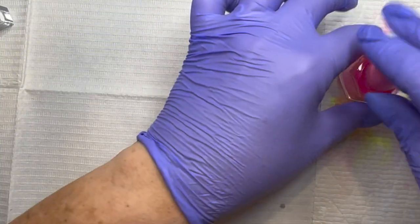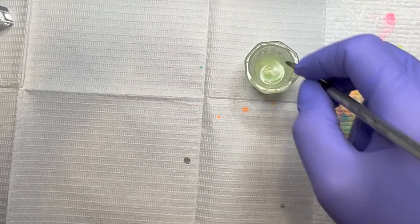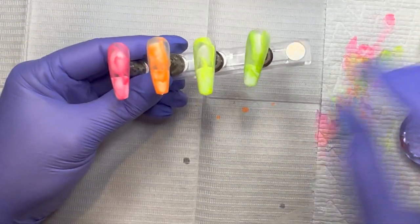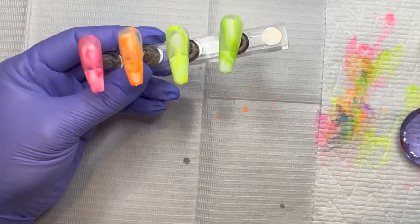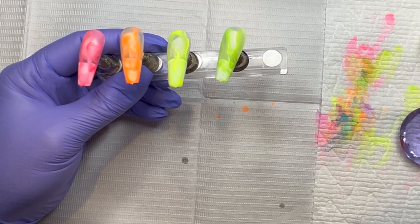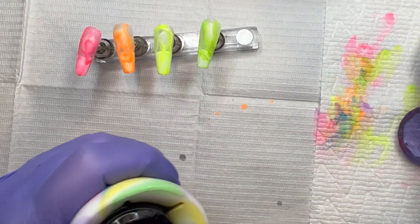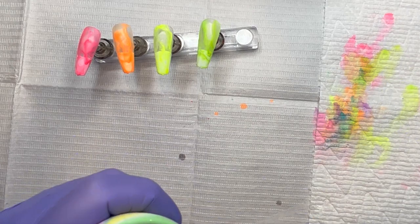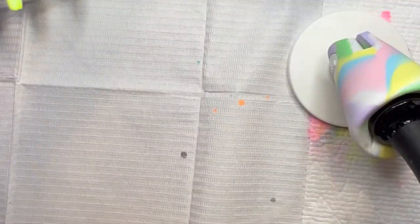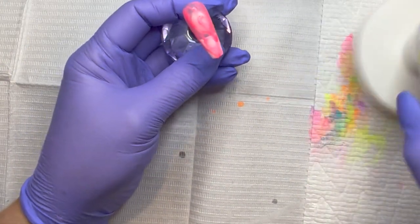All right, so that's all of the colors. Now we're gonna go through and finish the nail off. Now you still wanna make sure that when you're going in with your gel, if I can find my gel, right in front of me, that you're not scrubbing the gel down the nail. You really wanna float it because you still have areas of richer color that can bleed. And you want to try to keep the integrity of the color.